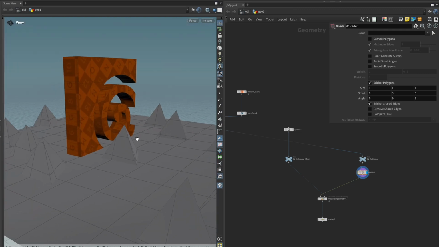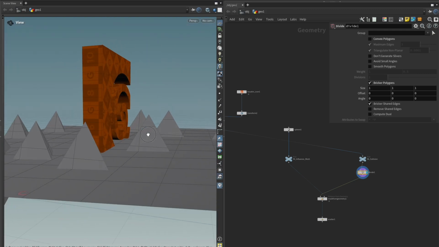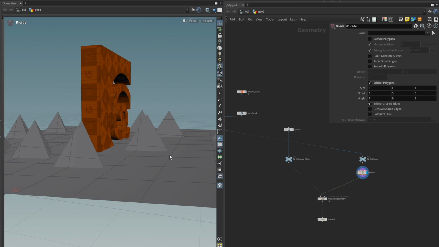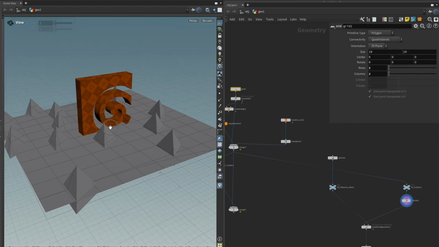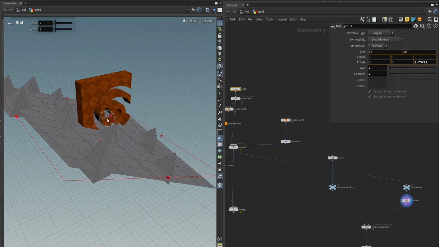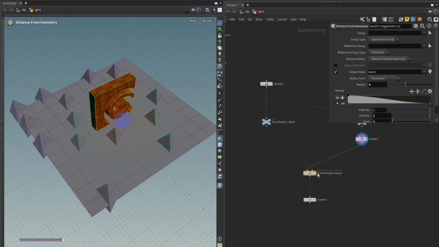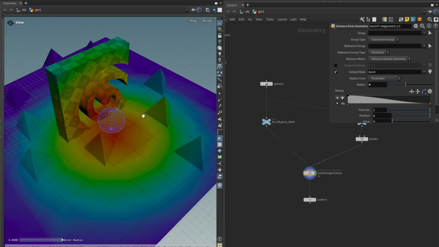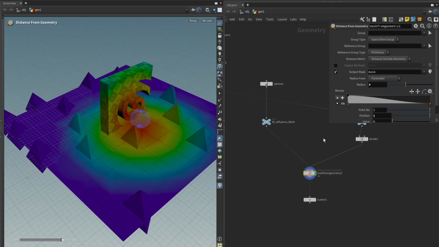And I'm saying cubes because you can see that if I look at it from the side, this square-shaped chopping pattern is continuing. If I would rotate my grid, you would see that it would keep generating these lines in all axes. And if I look at my mask from geometry, we can see that now we get this smooth gradient again. With this little trick, we basically guaranteed that whatever comes in, no matter how low poly it is, it's still going to generate a relatively smooth gradient.